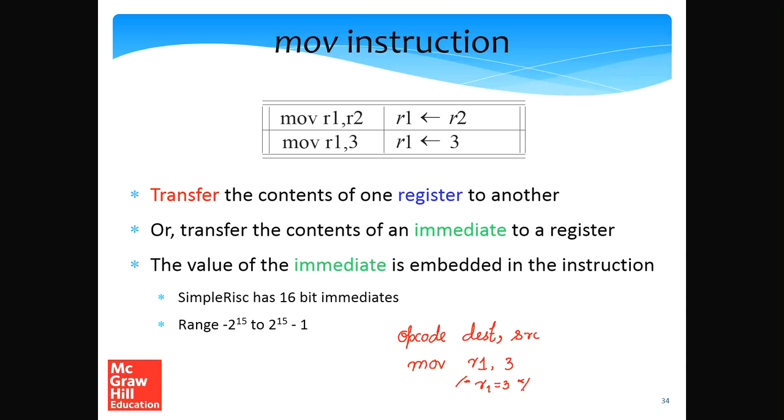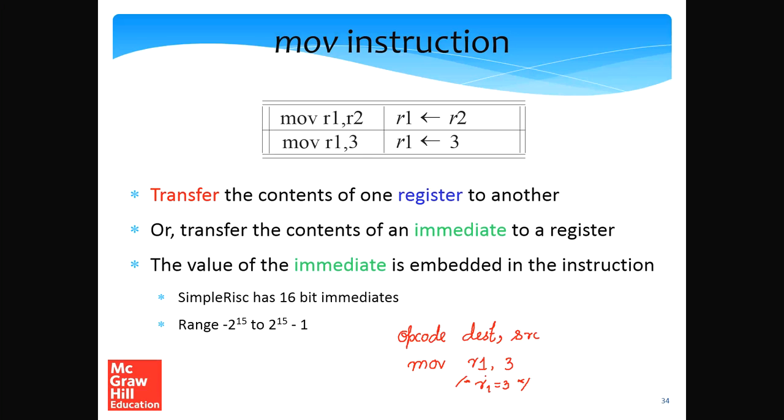Right? Let me also put the comment sign to indicate that this is not a valid assembly statement. So what we are doing here is that we are taking the value 3 and setting it to register R1. So you can think of this as similar to any statement in C or Java where we write something of the form x equals 3. So in this case x is the variable, and we are setting the value of the variable to 3 or 4 or 5 or any immediate value.